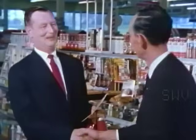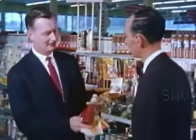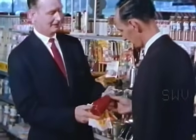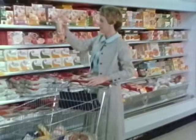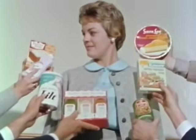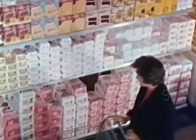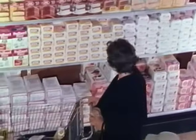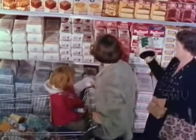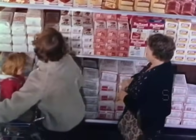To succeed today, the store manager must be both an administrator and a businessman, because each Colonial supermarket must meet the needs and preferences of its customers in the particular community which it serves. And you know, customer wants never stop changing. Her search for something new, something better, never ends. How much do we really know about her, this customer of today? How does she differ from 1955 or even 1960? If we are completely honest with ourselves, we must admit that our knowledge is not adequate.